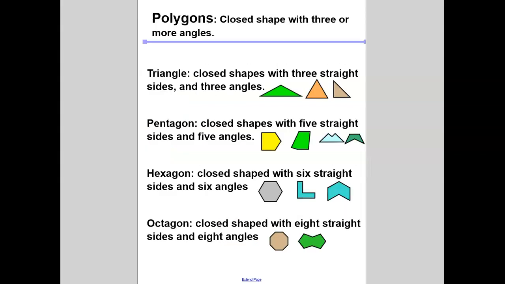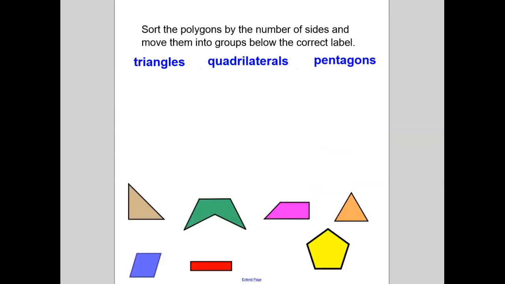Make sure you have this right next to you because we're going to sort a few shapes together, and then you get to do an assignment on your own. So have this right next to you, either from your packet or pulled up handy on your screen. Okay, we're going to practice sorting our polygons by the number of sides and angles that they have. And we're going to put them in the 3 categories: triangles, quadrilaterals, and pentagons. We're going to do 2 together, and then I'm confident letting you guys do a couple on your own.